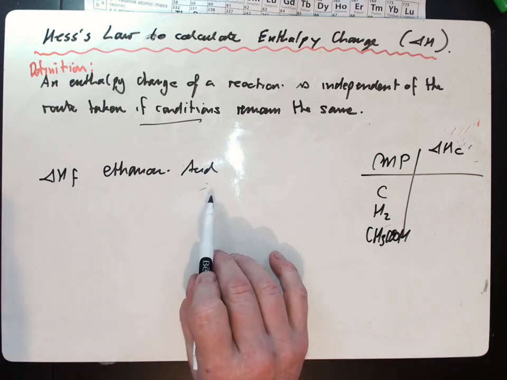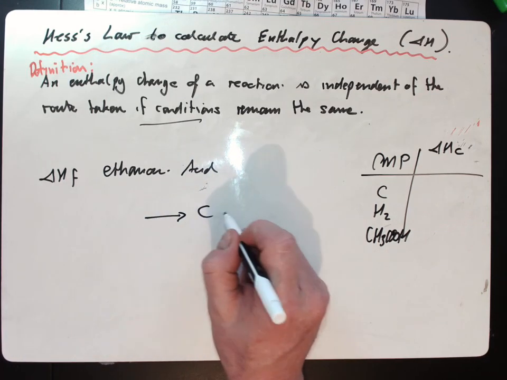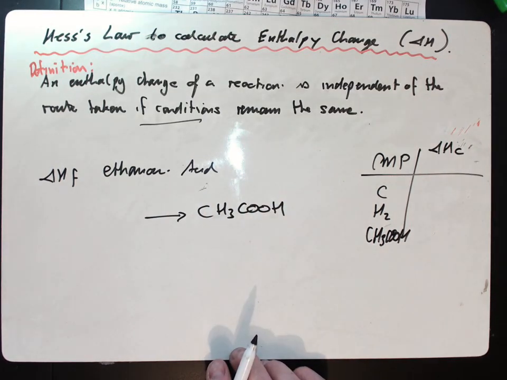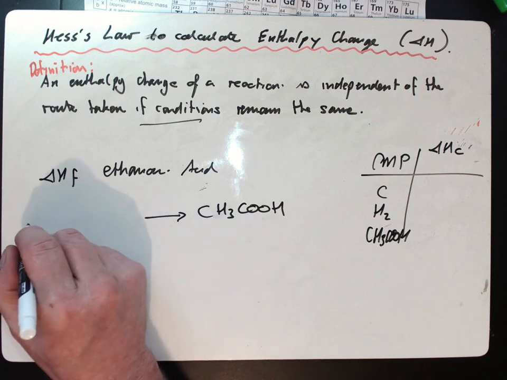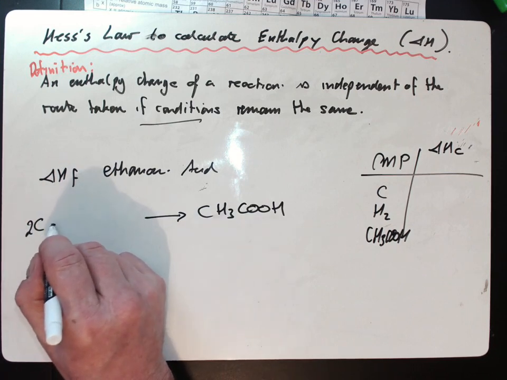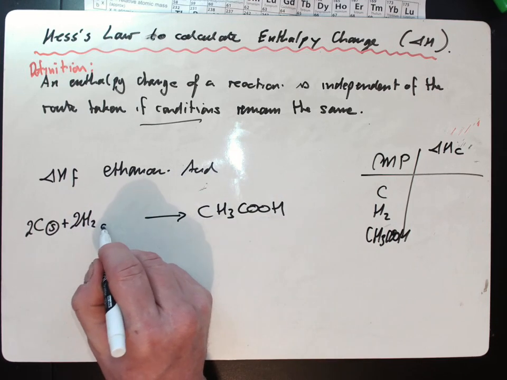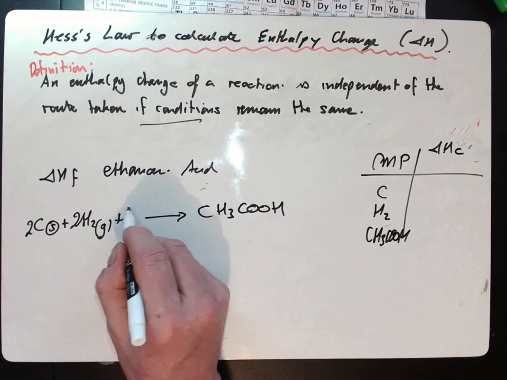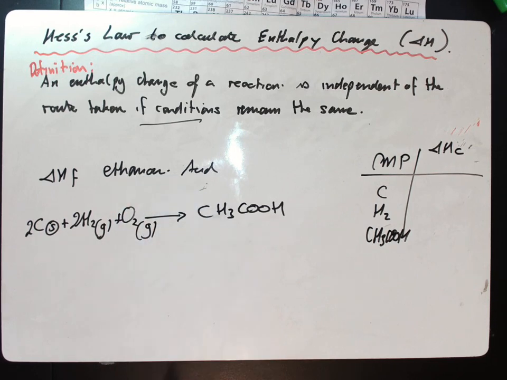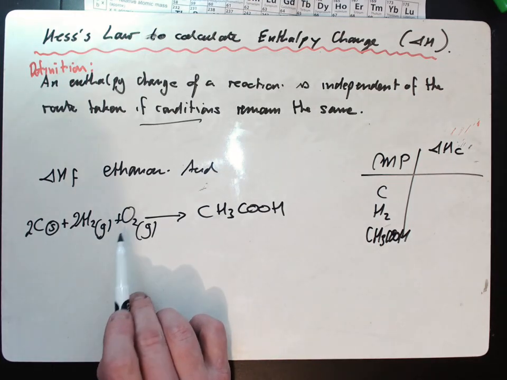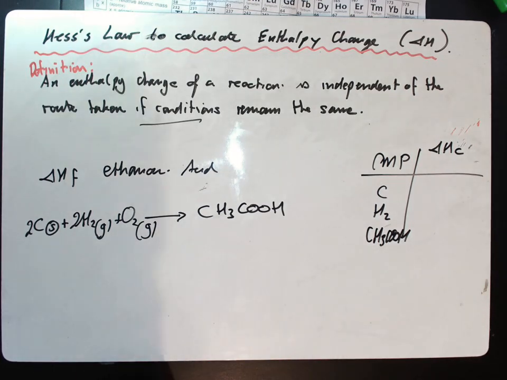So again, the first thing is I write out my equation, and because it's enthalpy of formation of ethanoic acid, my ethanoic acid has to be on the right hand side, and my elements, or its elements if you like, on the other side. Okay, so we have 2 hydrogen diatomic, and we have O2 diatomic. Again, you'll not see enthalpy of combustion of oxygen here, because when you combust something you react it with oxygen, and hopefully you're able to work out why that would not be an enthalpy change.